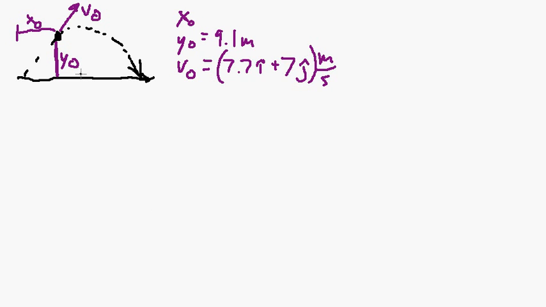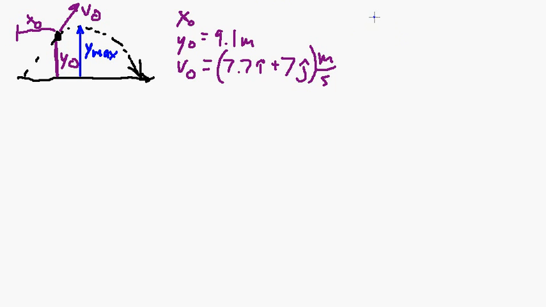So we've been given Y naught and V naught. We want to find the maximum height it rises to. So we can call that, I'll draw that here, Y max. We want to find that. Probably the easiest way to do this is to look at the change in height there. Why don't we do it this way? Let's find at what time it reaches its peak.